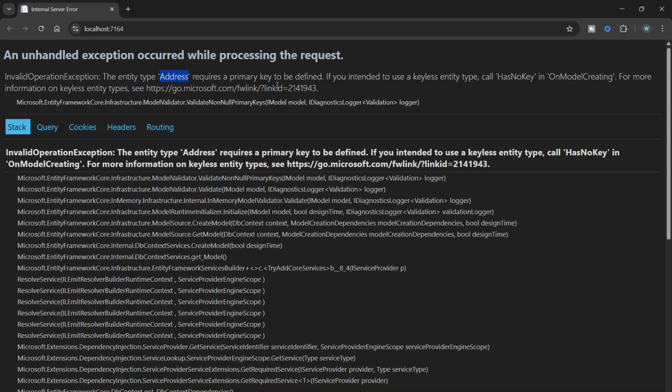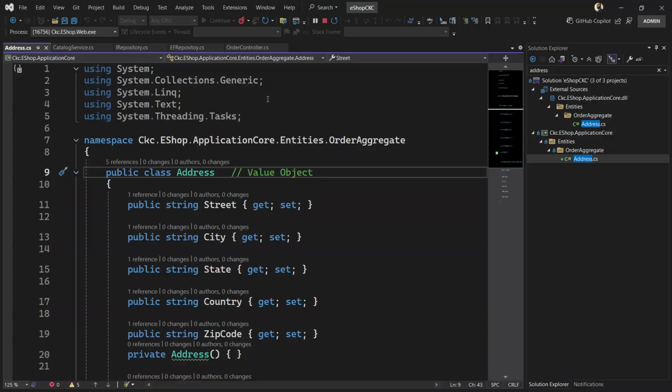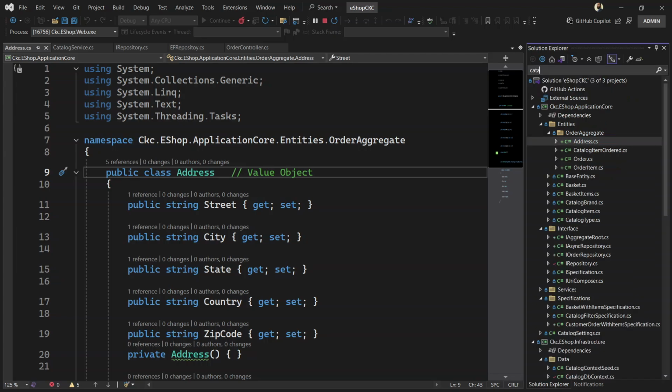But you know that we have discussed that we are working on aggregate domain entities, and Address itself is not an independent entity. Basically, this is owned by the, I would say, Order. So you can recall, if I go to the orders, not the orders one, but the catalog DB context, catalog DB context.